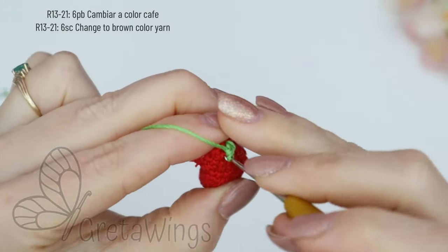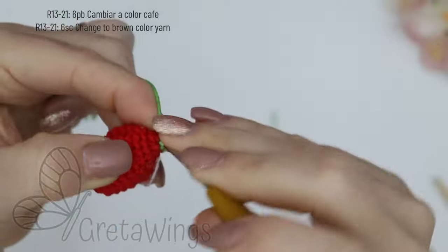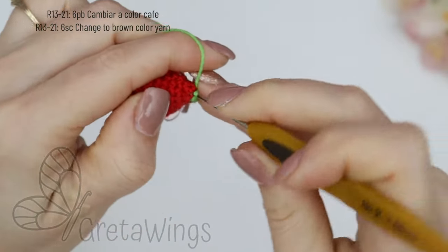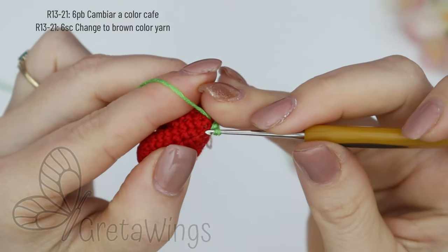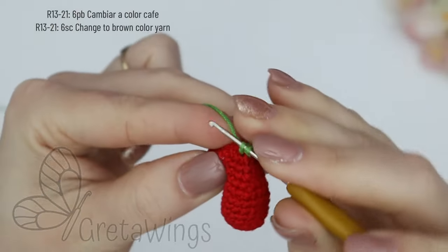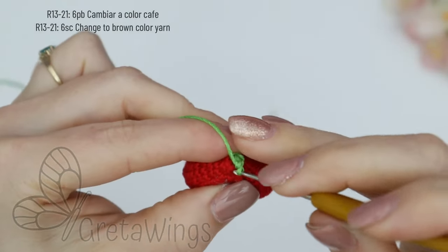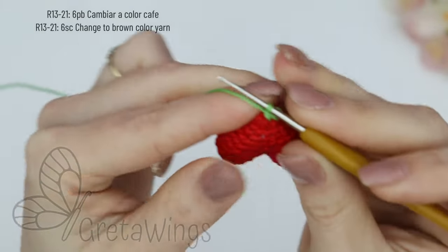And you will have more points for these rounds for this stem. It's just some idea that I give you if you don't like to make 6 single crochet in each round, but it's up to you. In my case, I prefer to make the 6 single crochet. When you make like 3 or 4 rounds, the other ones will be easy, I'm sure.